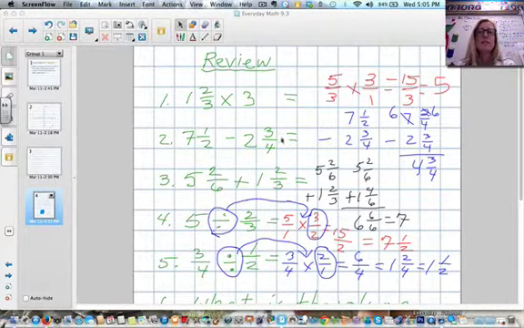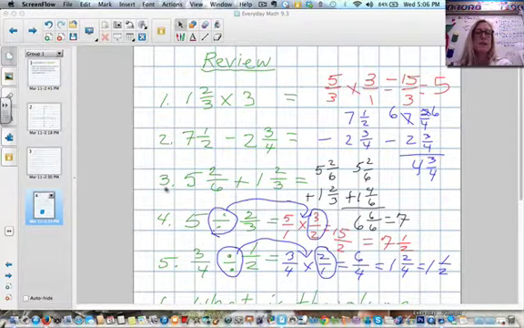Second problem, 7½ minus 2 3/4. We're going to find the common denominator. So the common denominator is 4, so we change the 7½ to 7 2/4. But we can't subtract 3/4 from 2/4, so we're going to borrow 1 whole from the 7, making this a 6. If we borrow 1 whole, it's the same as 4/4. So 4/4 plus 2/4 is 6/4. Now we can subtract 3/4 from 6/4. And that leaves us with 3/4, and then the whole numbers, we subtract 6 minus 2 to give us 4.